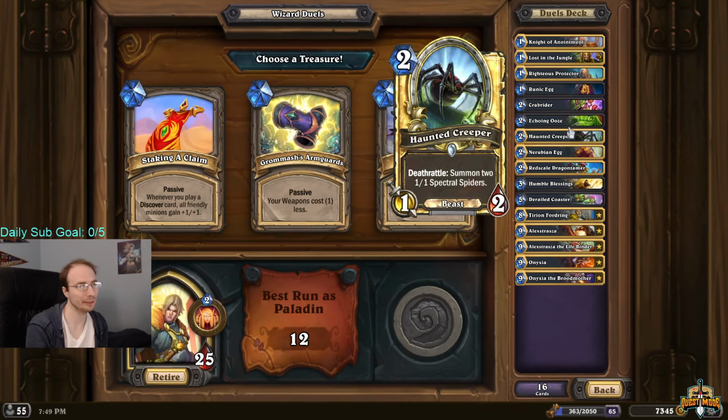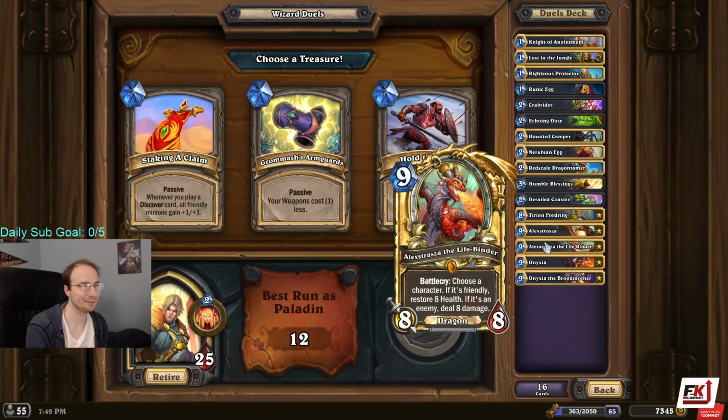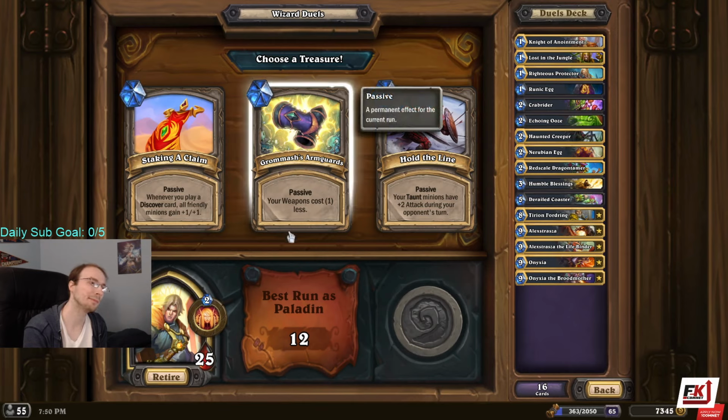We have a taunt. I guess we have two taunts, but oh, these are not the treasures you're looking for. Trying to think if the discover is okay. It's okay with a snack. The two mana discover spell and heal for it, and then the six mana guy. I don't think it's ever hold the line. I think it's one of these two. I think we can take staking a claim, because there are some discovers that would really be helpful. I'm just trying to think of what weapons we would potentially be taking. So there's True Silver, there's... Maybe I'll take the Grommishrom Guards. It's close.